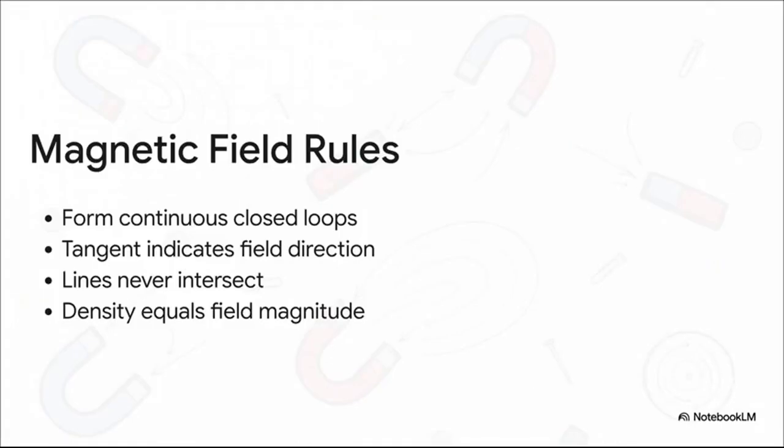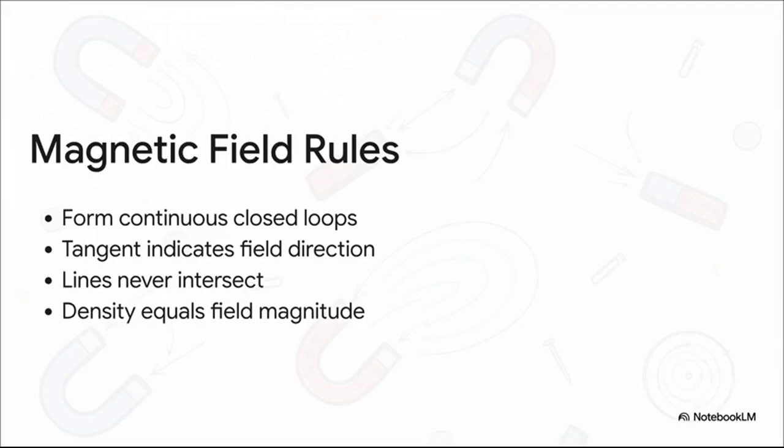Now, Faraday's whole visual tool here operates on some pretty strict mathematical rules. First off, unlike electric field lines, magnetic field lines always form continuous closed loops. They emerge from the North Pole and enter the South Pole externally, but then they just keep going south to north internally. Second, a tangent drawn anywhere on these lines gives you the exact direction of the net magnetic field. Third, and this is crucial, these lines can never ever intersect. If they did, it would mean the magnetic field has two directions at once at that spot, which is just physically impossible. Finally, where the lines are really densely packed together, the magnetic field is at its strongest, like right at the poles.